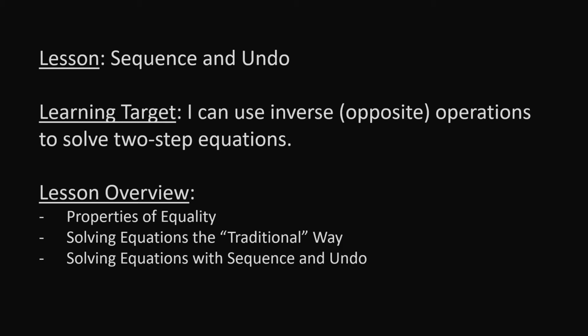In our lesson, some of the main ideas are properties of equality. We're going to look at how we use them in the context of solving equations. We're going to practice solving equations the quote-unquote traditional way, meaning the way that you were taught in the past, like in 6th and 7th grade. And we are going to move into solving equations with sequence and undo. You should be following along in your notes. I have a fill-in-the-blank copy, and if you're following along with these slides, you should easily be able to work through your notes with me.